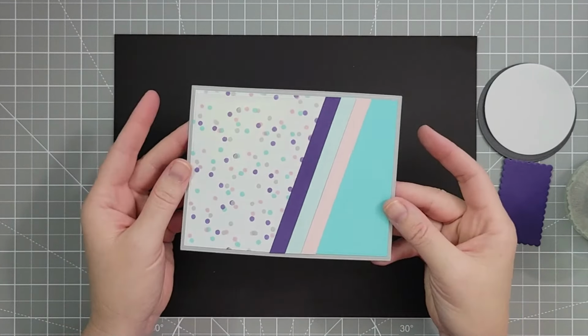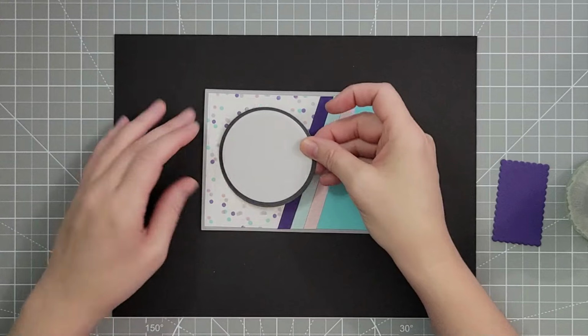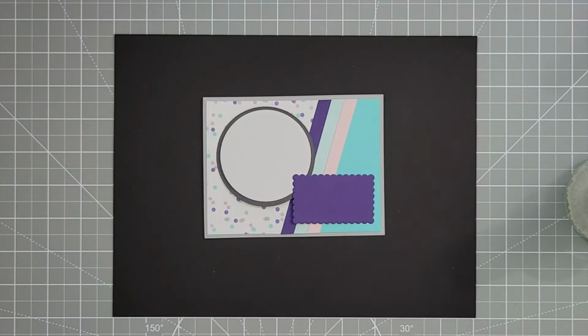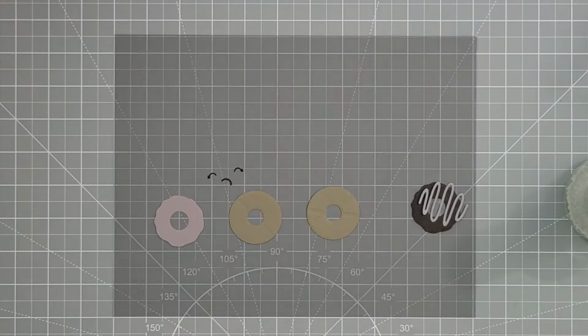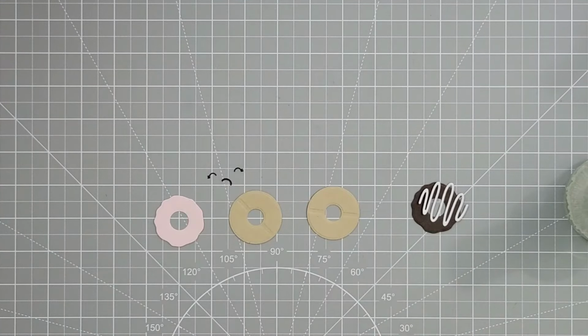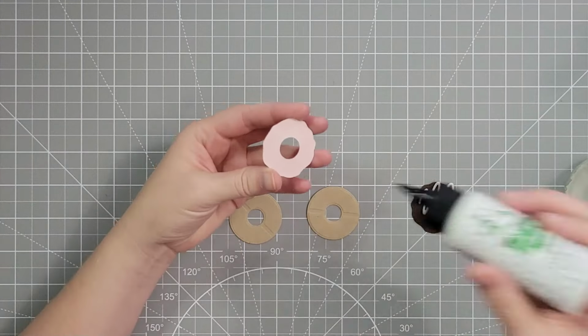Then there are lots of ways to arrange this. If you rotate this as a portrait card, you will see tons of examples using that layout on the Trinity Stamps website. If you just click on the link for the dies, it'll show you that. But this was one of the first cards I made once the dies got sent to me.